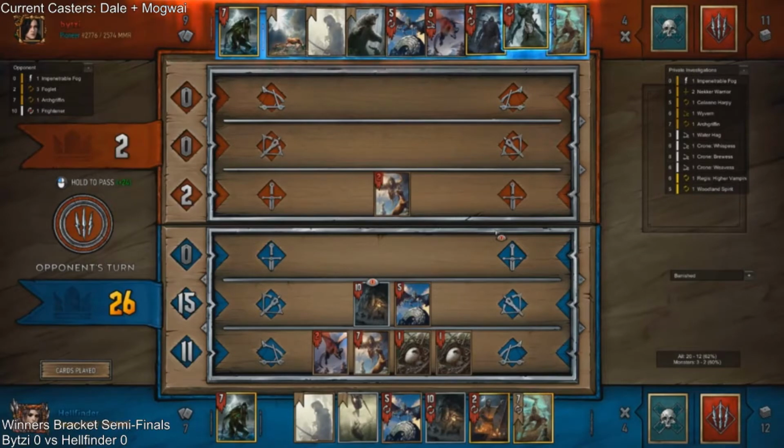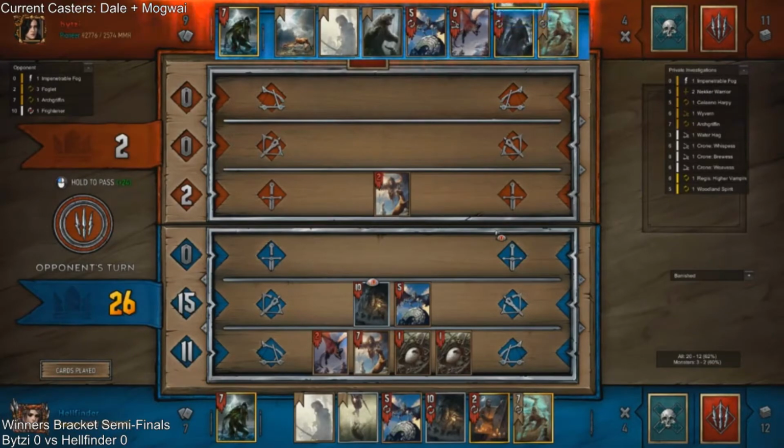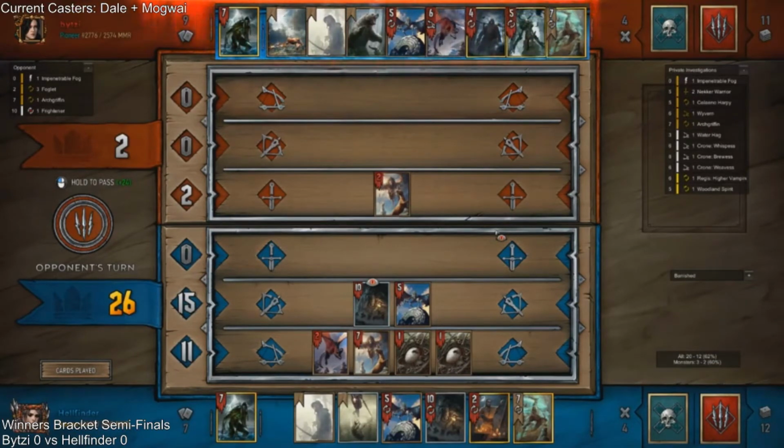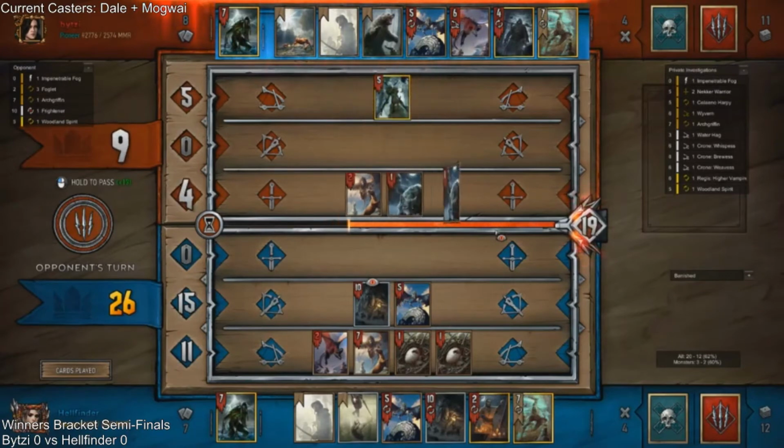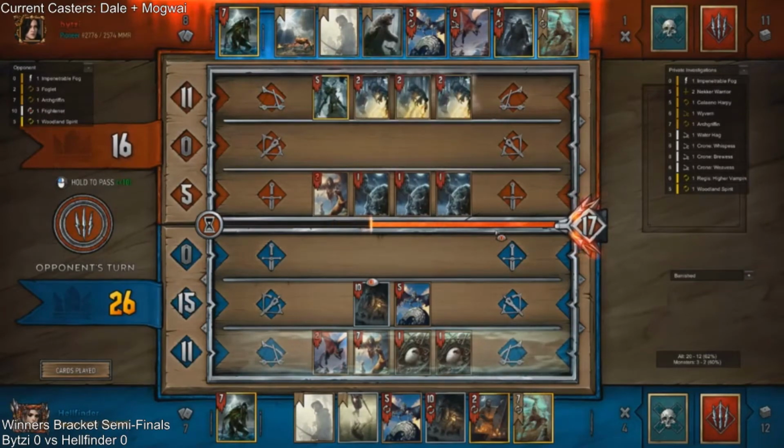24-point lead for Hellfinder. I think Hellfinder is okay with going down minus two this game because he does have Siri in his hand. And taking the first round with Siri alongside the carryover of the eggs can give him a very powerful strength status that can be very difficult for Bitsy to overcome in at least one card. So even though he's threatened by going down minus two, I think he can definitely afford it at this stage of the game.